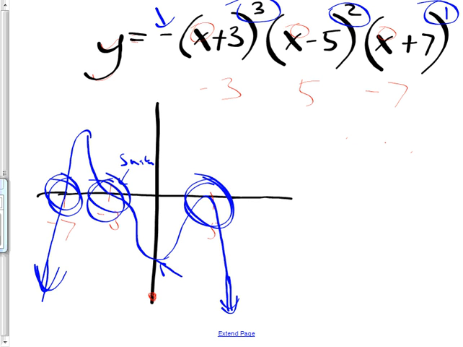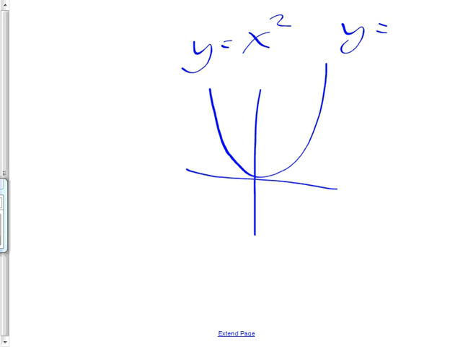What about power 4? Good question. These are the 3 you have to worry about, but what is x to the 4th power? Just so you know, y equals x squared kind of looks like this. y equals x to the 4th is just narrower, and it's basically a tighter bounce. That's all it is. So it's still a bounce, just tighter. But don't worry, we're not going to put any to the 4ths on your tests. You'll be expected to know to the 3rds, 2nds, and 1sts. All right.